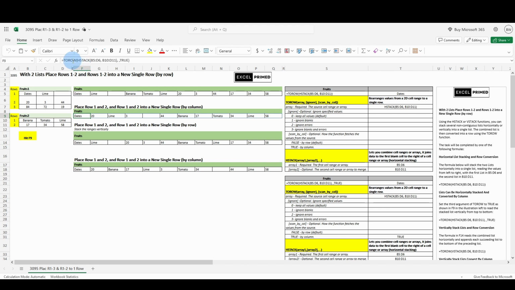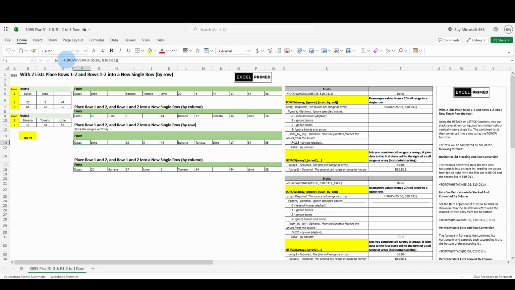I want to talk to the engineers that designed this software. Here, in the second example, we have HSTACK. Recognize the argument here. We have the true. If you need to go down here and look at the anatomy, by now you should understand what I'm talking about. Our output's going to be dates, 20. Then it goes line 3. Then it goes space 44. Why doesn't it go down to the second block? Again, talk to the engineers at Microsoft.